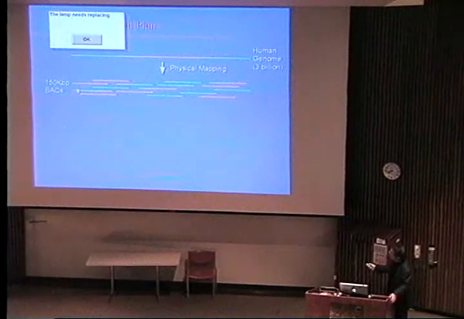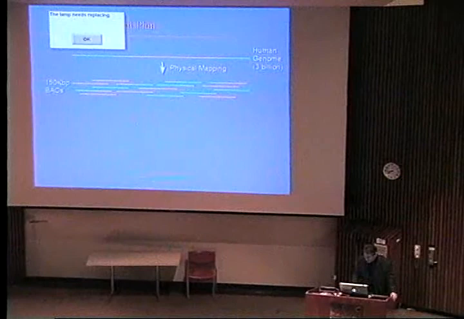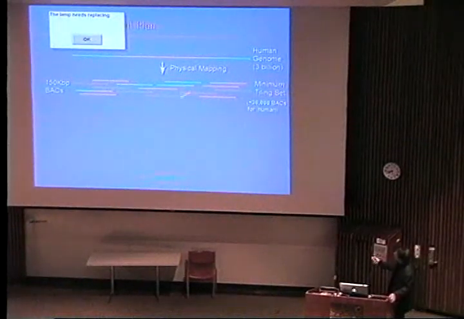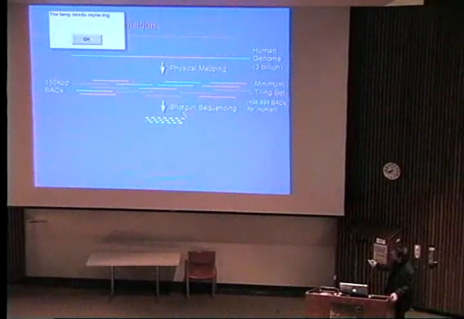So they embarked on a hierarchical plan where they developed a method for cloning and manipulating pieces of DNA about 150,000 letters long. These are called BACs. The idea was that they would build a library, or collection, of these BACs, and then, using a technique called physical mapping, figure out how the BACs covered the human genome. Once they had done that, they would pick a minimum set, or minimum tiling, that would cover the genome from end to end with as little overlap between the BACs as possible. That would require roughly 30,000 BACs. And then the idea was, a BAC is only 150 kb, that's not too hard, so let's go ahead and shotgun sequence it, as I showed you in the previous slide.